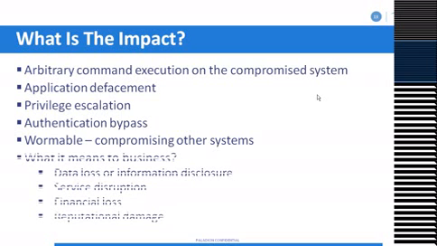What does it mean to business? If this exploit is successful, an attacker can steal sensitive information, which will result in data loss or information disclosure. They can bring down your system, which will cause service disruption and financial loss, because for the time your business is down, you are losing money. Finally, it could result in reputational damage as well.